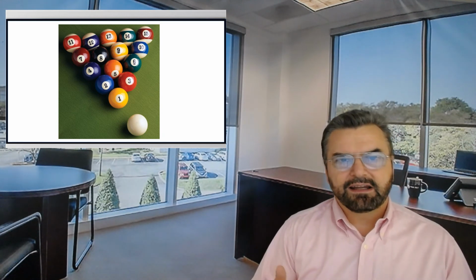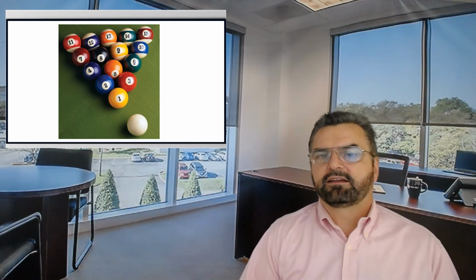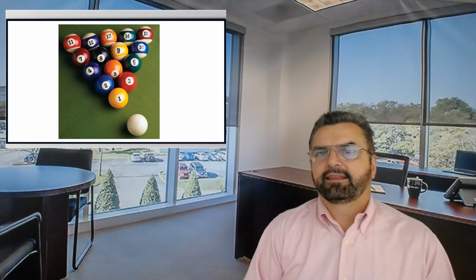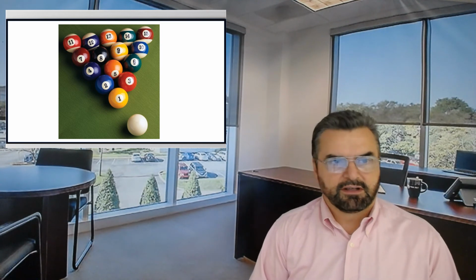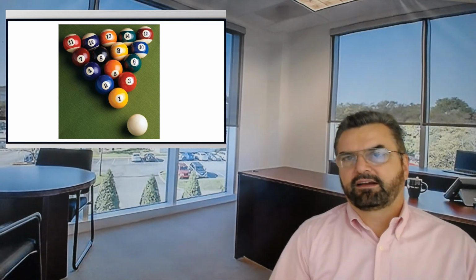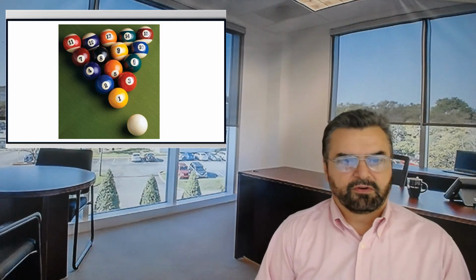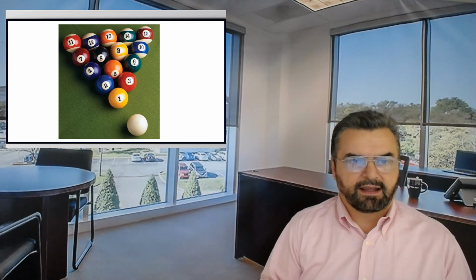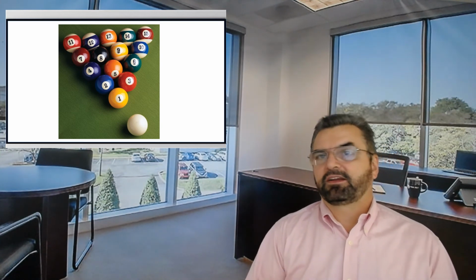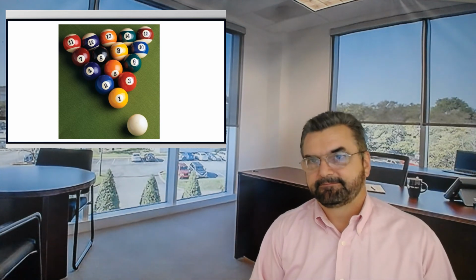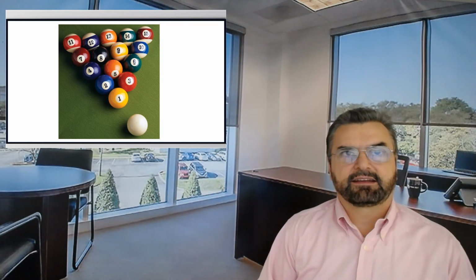There's an unequal number of solid and stripes. The 8 ball is the 8th solid ball, and there are only 7 striped balls. That seems a little bit unfair, right? 8 against 7, that seems a little unfair. So since the 8 ball follows different rules in many games, we can conclude that the 8 ball really should not be solid. So let's think about this.